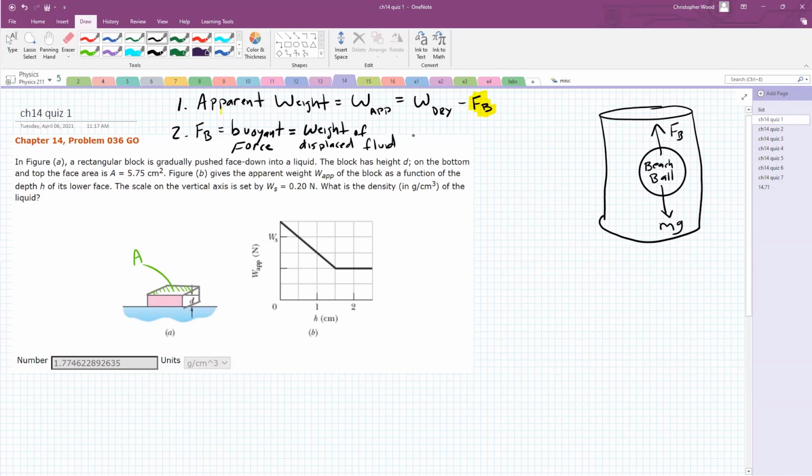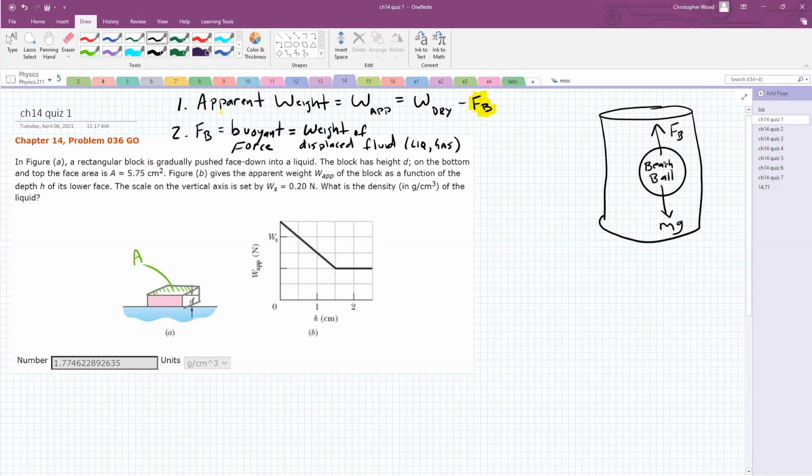And note the following. A fluid could be a liquid or gas. There are two types of fluid, liquid and gas. Liquids are fluids, gases are fluids, technically speaking. They both flow. They both take the shape of their container, but there are a lot of differences too. But that's buoyant force. This is Archimedes' principle. This is one of the giant cornerstones of fluids, fluid dynamics, and fluid statics.